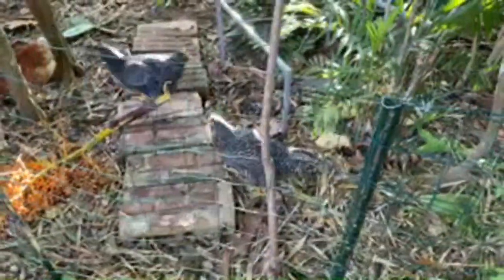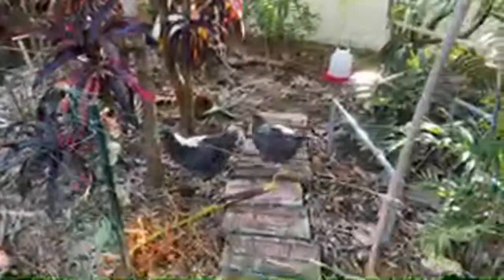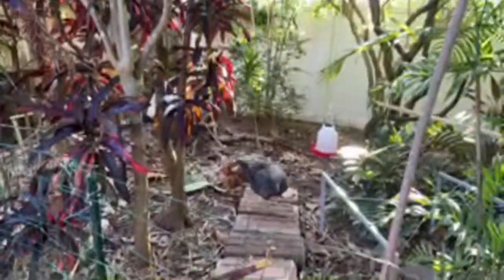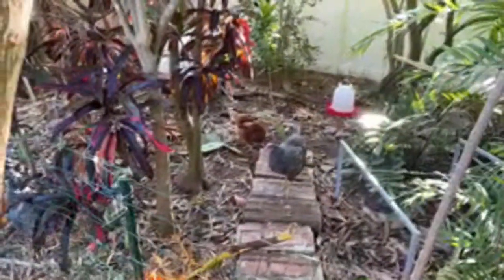Hey, Somali Flame, good to see you. I appreciate it. Yeah, these little chicky doos are going to be loving the two things I just got in the mail, the Purslane and the Roselle. I know they already do love it, but just the idea of feeding it to them already is making me happy. And eating it myself.